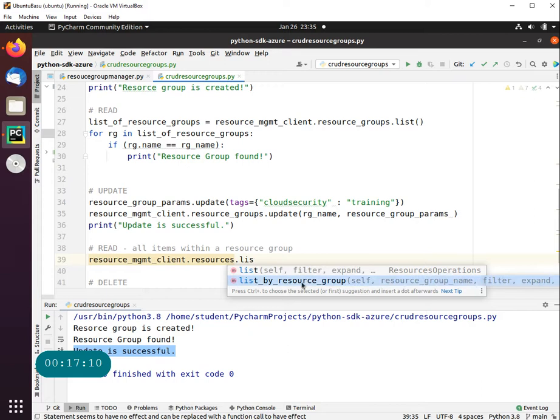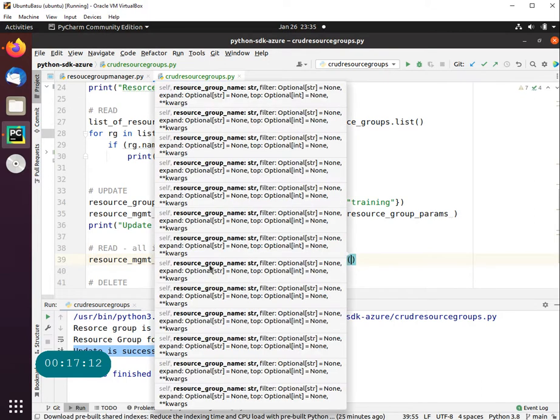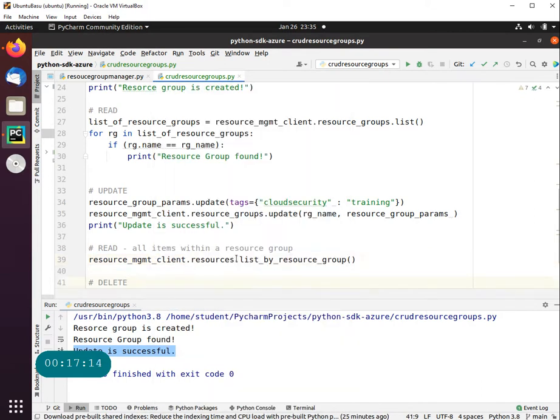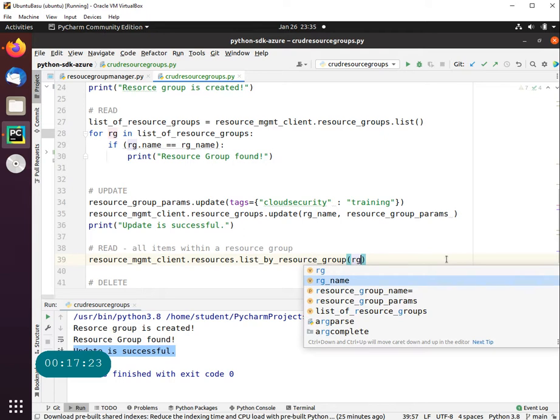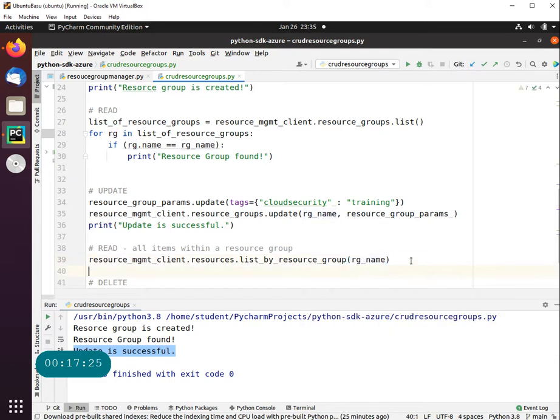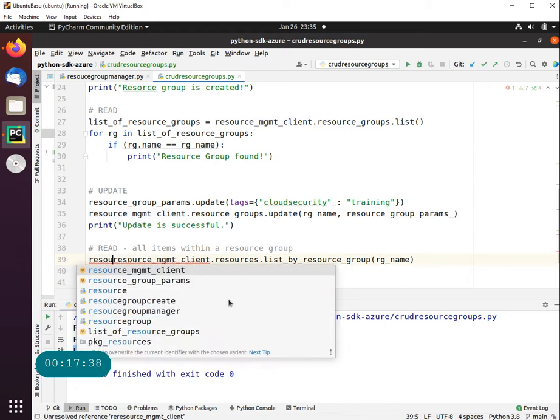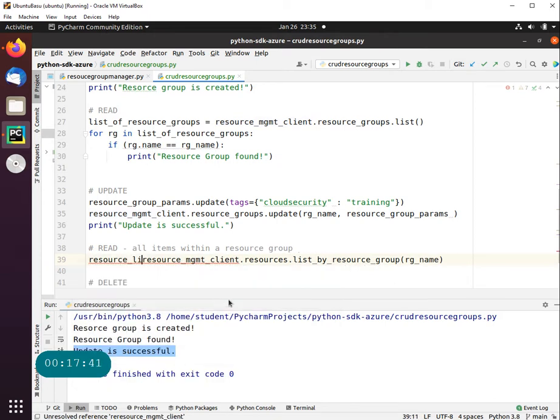List by resource groups. So this one is going to give you the resources by resource groups, and let's just give it the resource group name. So rg underscore name is what we want. So this one is going to get everything, so let's store this in resource list.